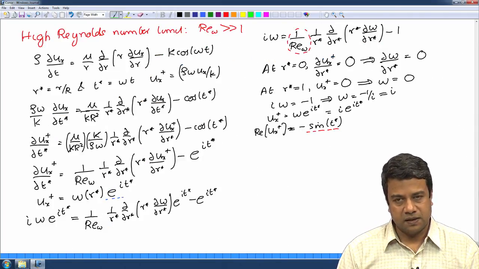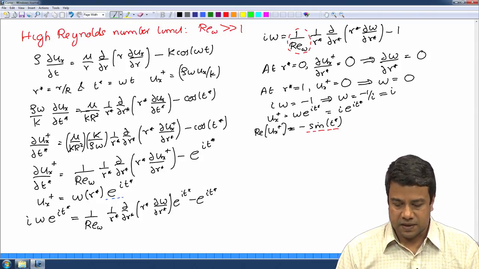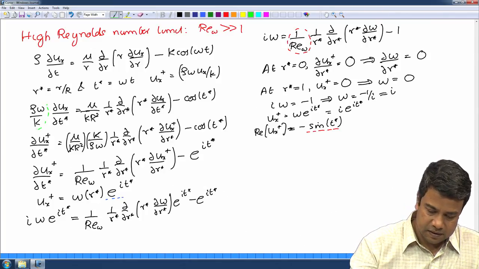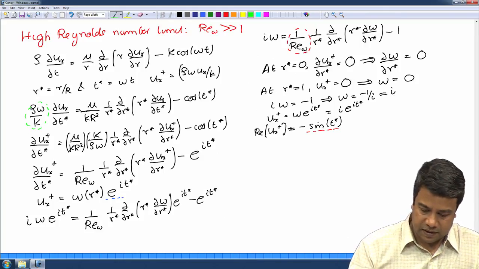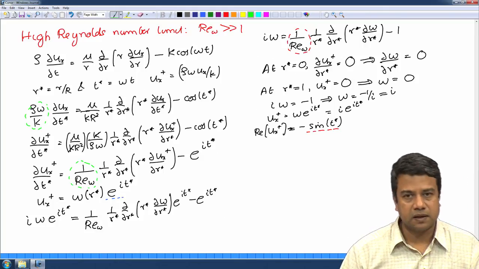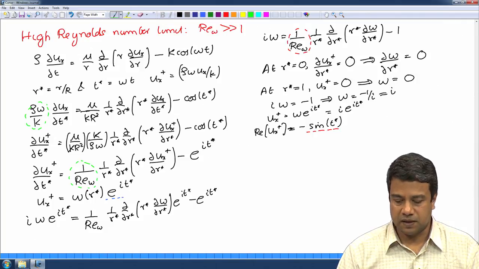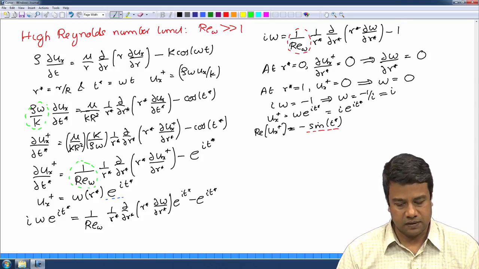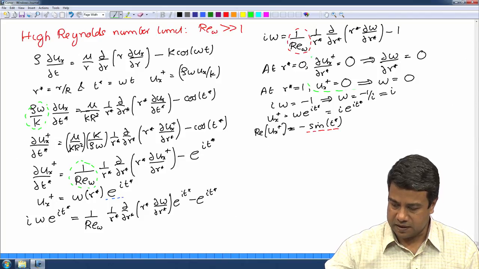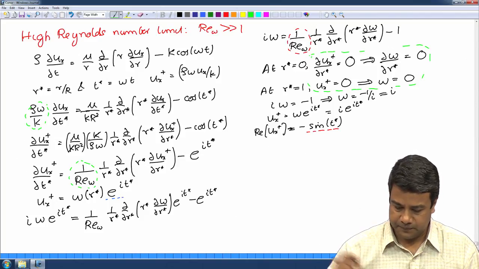Last time we had looked at the opposite limit, where the Reynolds number is large. We had done the scaling as usual. We had scaled the velocity by the inertial scale rather than the viscous scale, and for that reason we had the inverse of the Reynolds number appearing in front of the viscous term in this particular case, where ux plus is the velocity that is scaled by the inertial scale and not the viscous scale. That ux plus satisfies the same set of boundary conditions as the original ux.